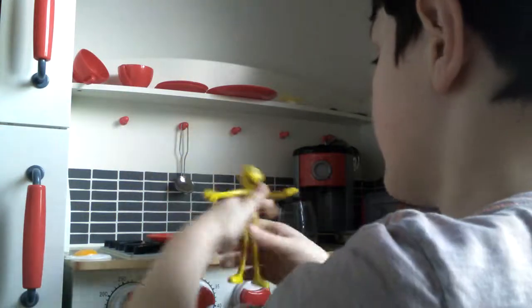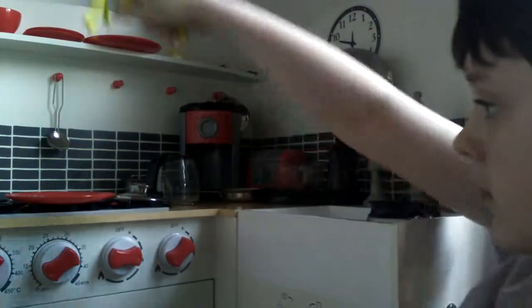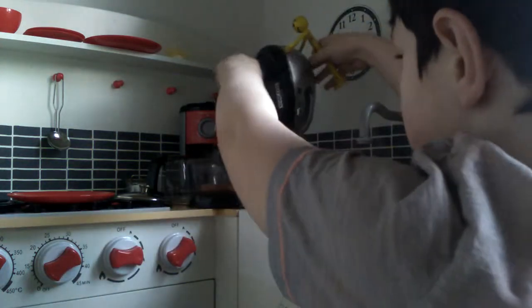Once your bacon's done, if you want it blended, then you can just put it into the blender. I'll show you how to do it. If you want it blended, I don't know why, but you can just make it blended anyway.